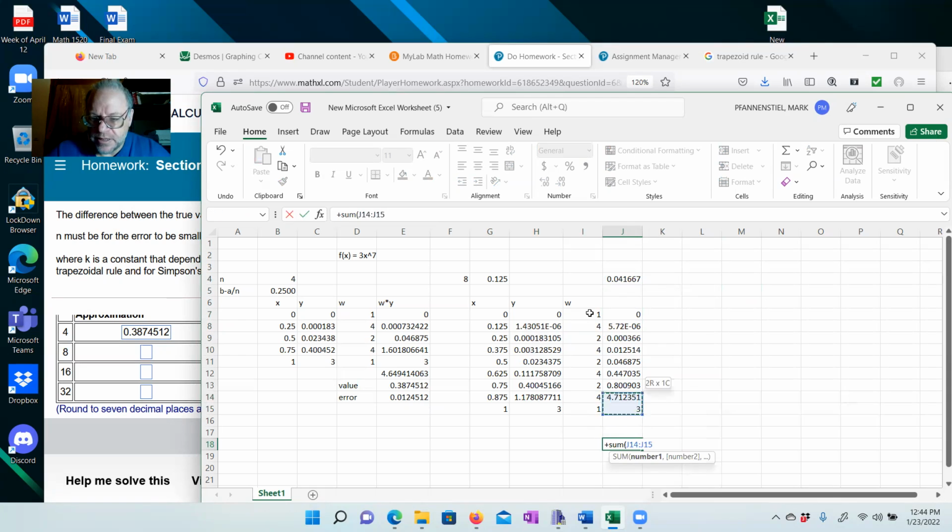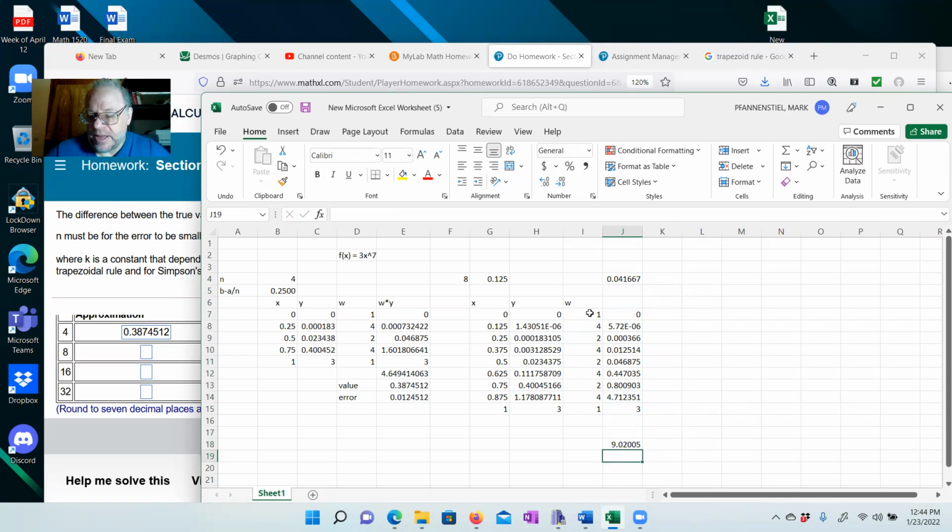And then, again, there are a lot of different ways to do this. So don't think it must be done this way or else. That's not happening. And then we're just taking this guy times that guy, and that's our value. So we're going to take this thing minus 0.375, right? 375.